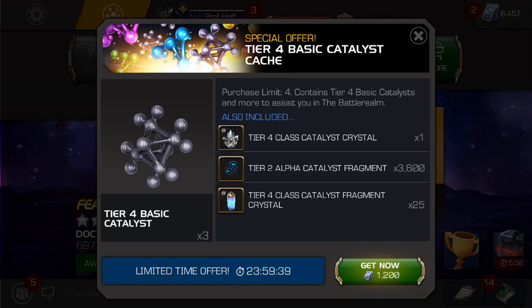Greetings, YouTube. It's been a while since we had a unit-based offer, but if you open your app on New Content Day, happy New Content Day, by the way, you will see this offer, and it's interesting because I have heard from a couple people this week asking randomly, Prof, what's the easiest way for me to get Tier 4 class catalysts? And I always say, push yourself in Alliance Quest to start doing Map 5.